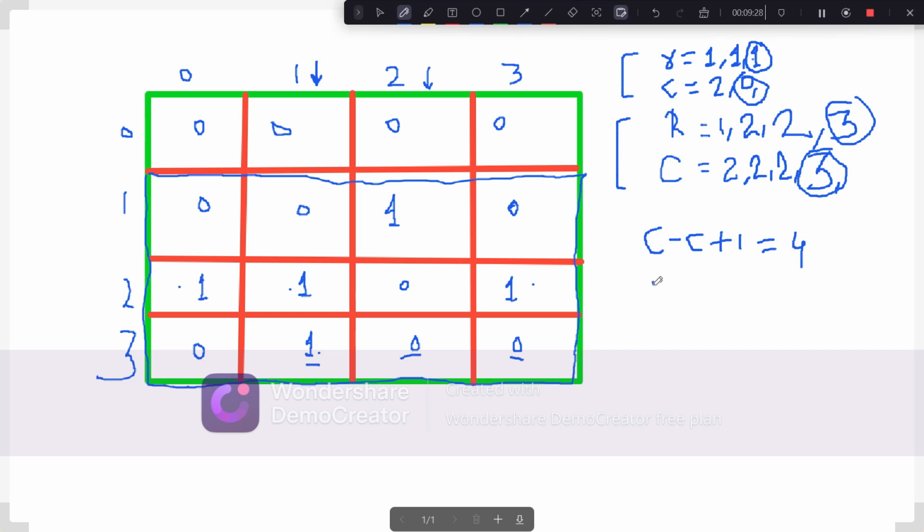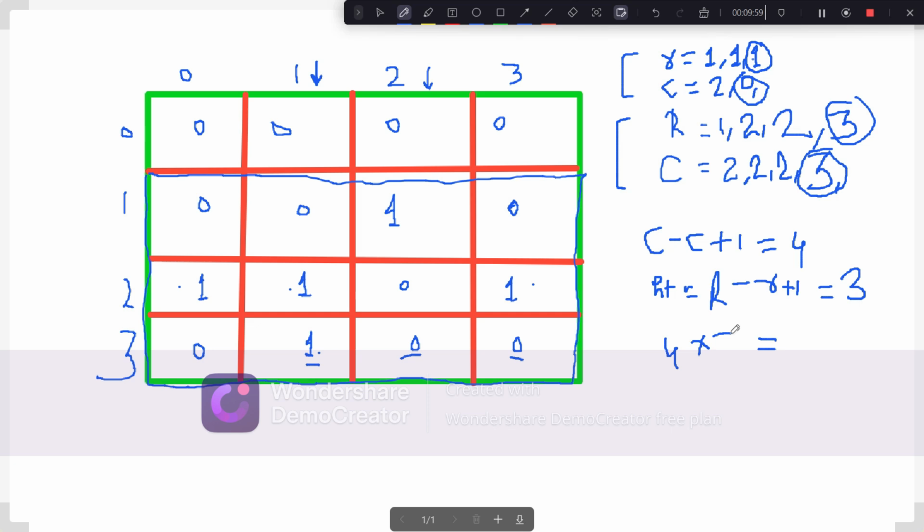Height would be capital R minus small r plus 1. Capital R is 3, small r is 1, so 3 minus 1 plus 1, which is equal to 3. So what would be the area of it? 4 into 3, so 12 would be the area of it.